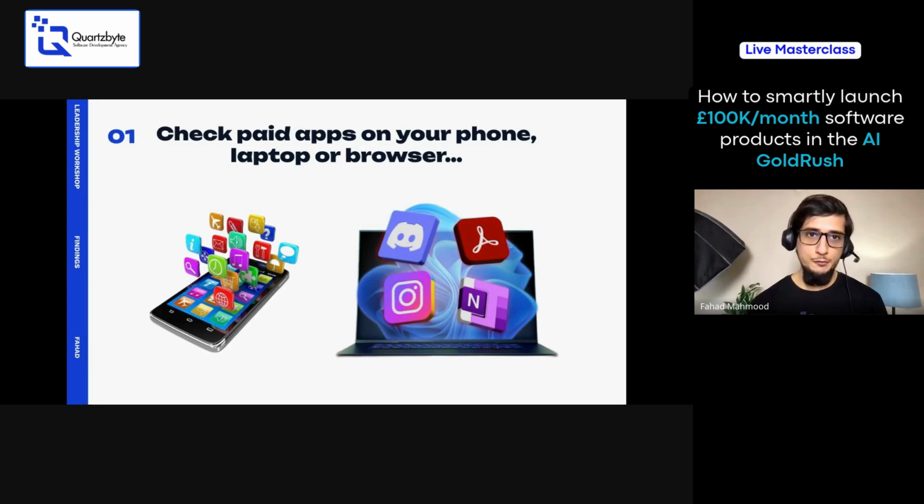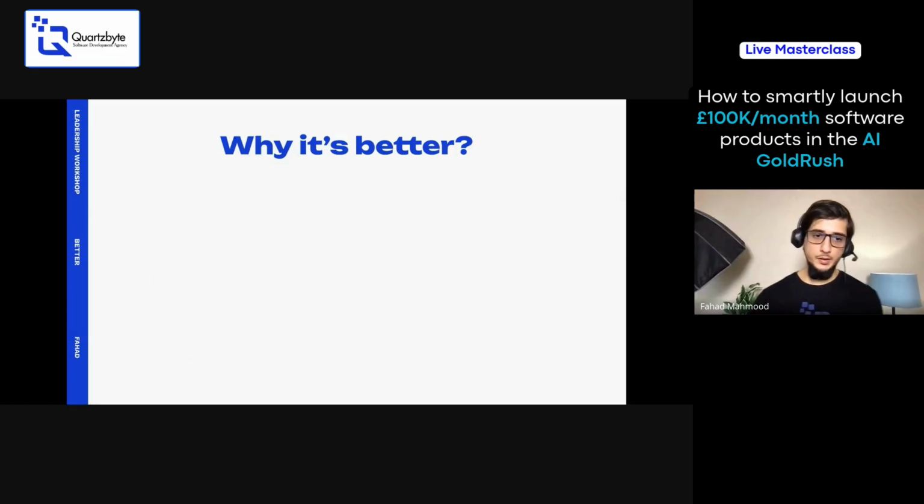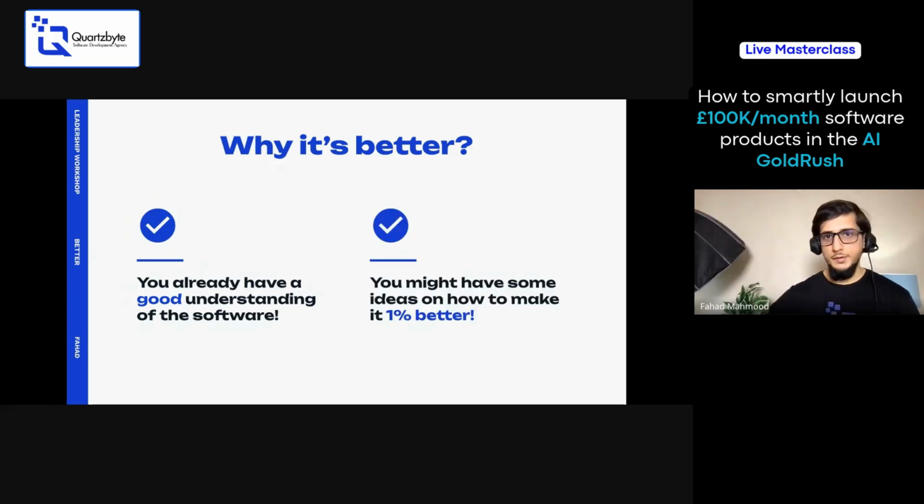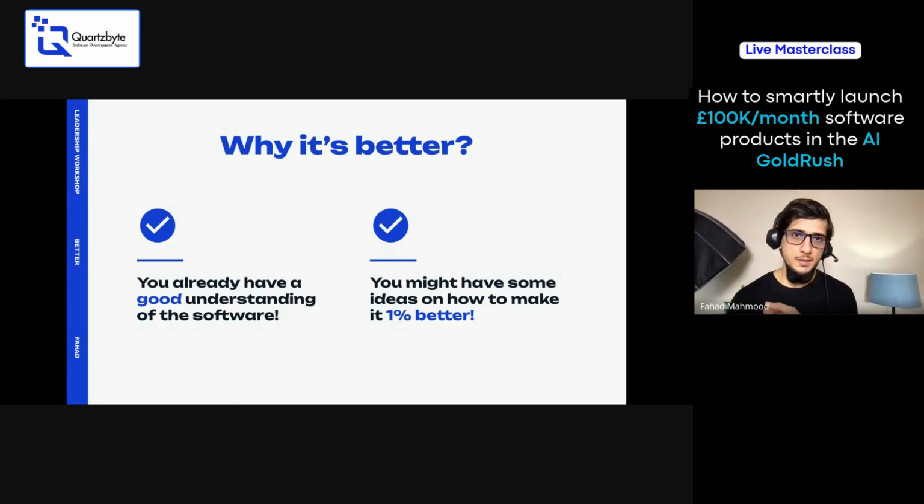It is a very good way to find software that is already working, and there are 2 reasons why it's a good approach. Number 1 is that you already have a very good understanding of the product. You know what's working, why you are paying them a monthly amount every month, and what problem they are solving for you. That's a very good thing, because you already have some inside knowledge. Another reason is that you might also have ideas on how you can make this product better, what's working and what's not working, and how you can make it 1% better. So the first strategy is just to check all of your devices, your phone, laptop, tablets, and find out what kind of software you're already paying for as a customer. That's one way to find profitable ideas.